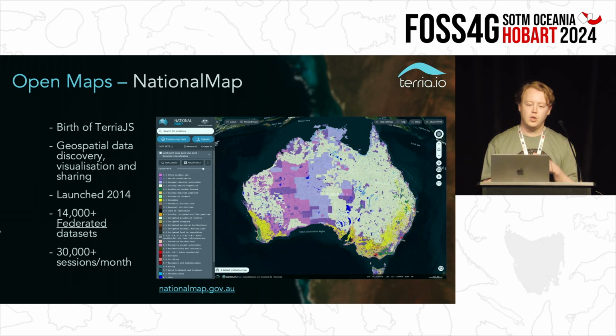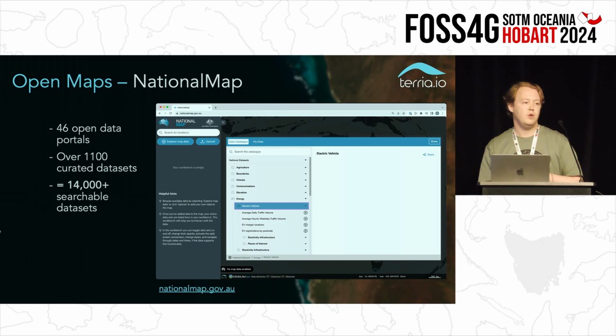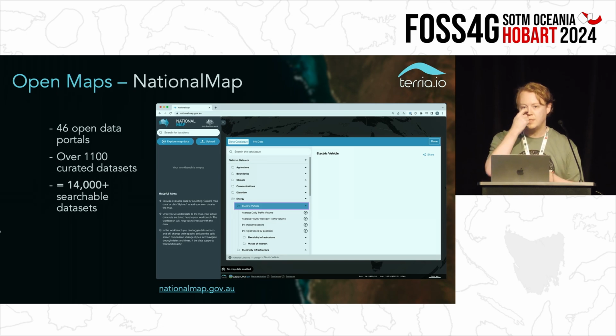And so it means that you can go to one web app, National Map, and you can browse all of these open data portals around the country, and it will all just happen locally in your browser. There are no servers or anything that we control. I go into that here, 46 open data portals. You think of data.gov.au as the biggest one, but we've also got the list from Tasmania, or all your state government Esri-based services and that kind of thing, that Terria can then browse and allow you to discover and visualise data on those services.